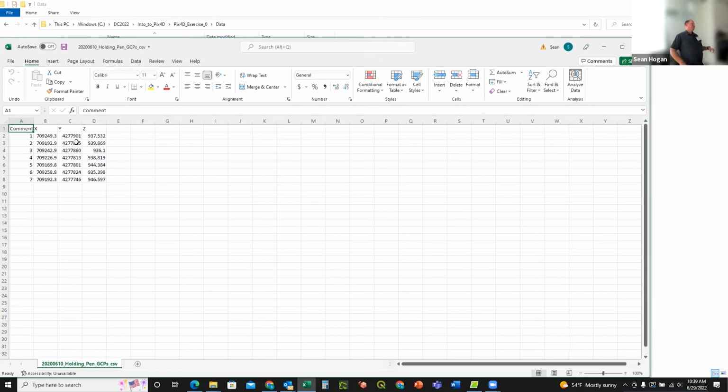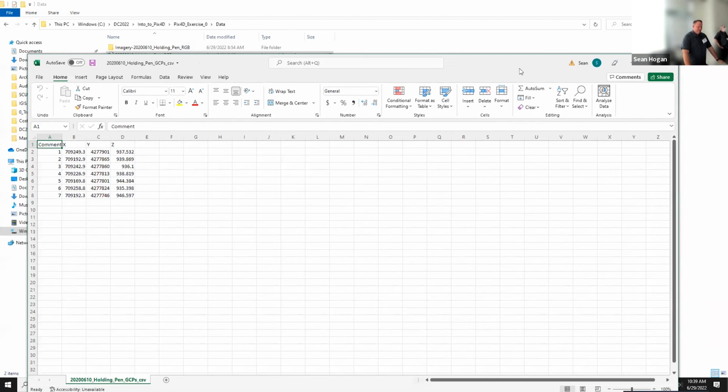Oh, this is a great question. It'll make sense when we get going on it. The question is, why are there 7 points? That's because we have 7 ground control targets on the ground. These are the positions on the ground that will be visible in the imagery that we will correct to. Good. I know a lot of this information might not make sense, but once you get going, it will.